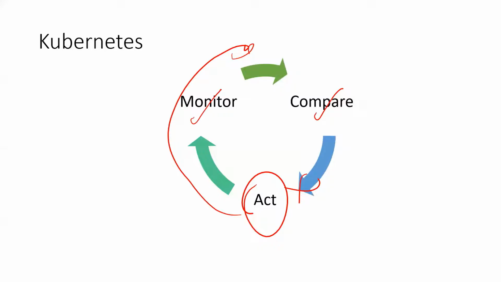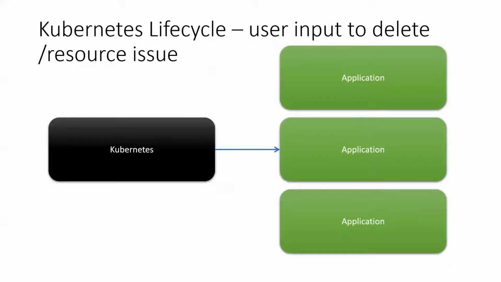There are different scenarios in which a pod can go down. So let's see why our pod gets terminated. Let's see a couple of examples. What could be the reasons? One could be that you forcefully delete the pods, right? At that time it has to be terminated. Or there can be resource issues. If Kubernetes notices any pod is running out of resources, or a particular node is running out of resources, it immediately terminates the application and makes sure the node has enough resources, right?